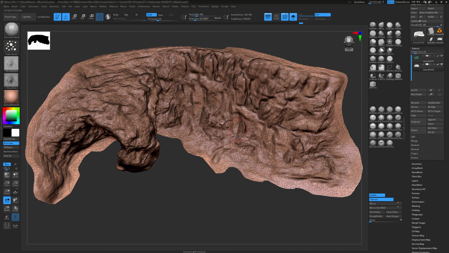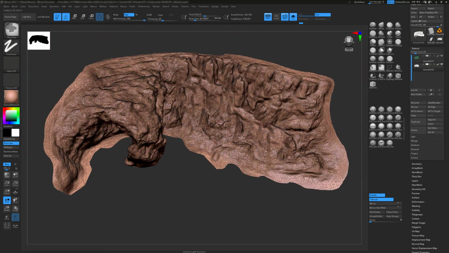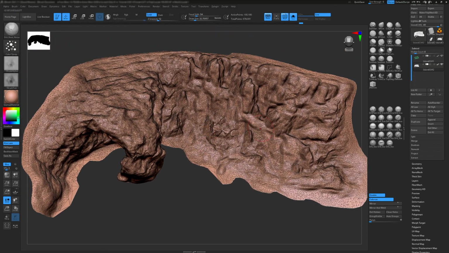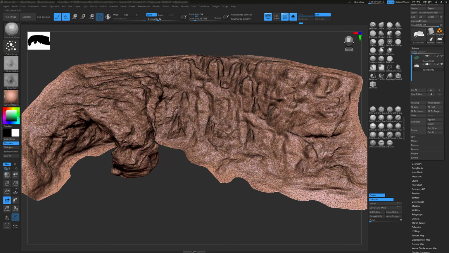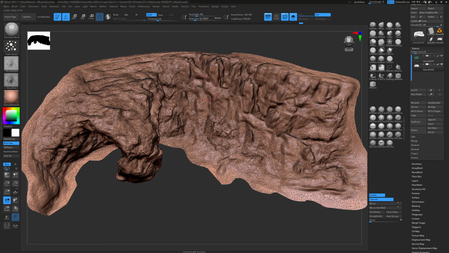Now you can either unwrap it in ZBrush, or we can export this to Blender and then do it in there. You could always use Epic's modeling plugin to unwrap it as well. So for now, let's just get it exported from here and back into Unreal again.